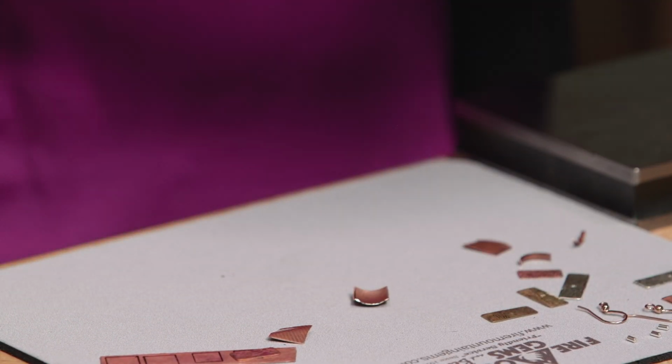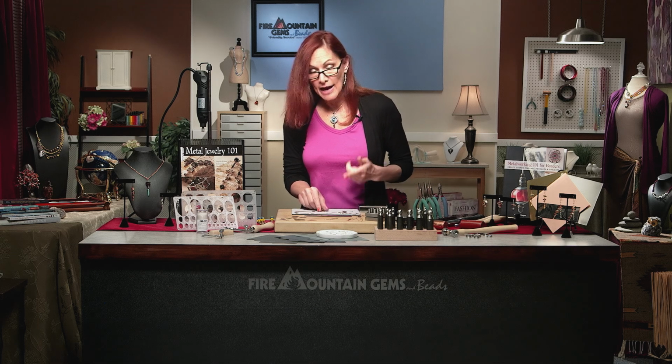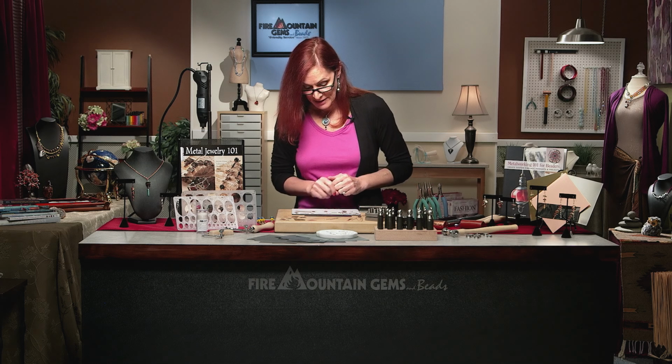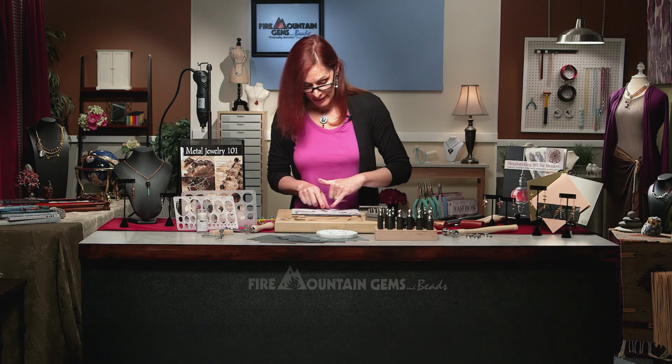Okay. Now, one thing I could have done beforehand is put my hole in it. I can still put a hole in it. It's a little bit easier if you do it before you shape your pieces. And let me show you one of the ways I can put a hole in my piece.